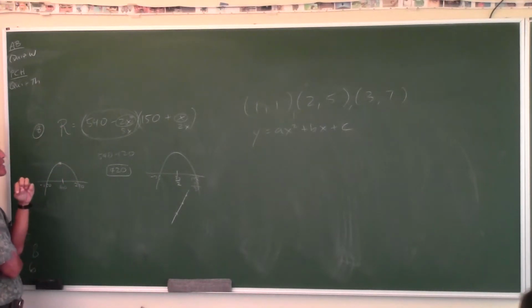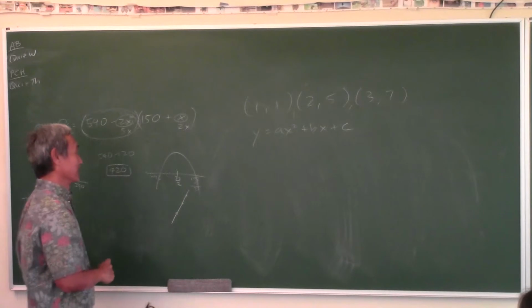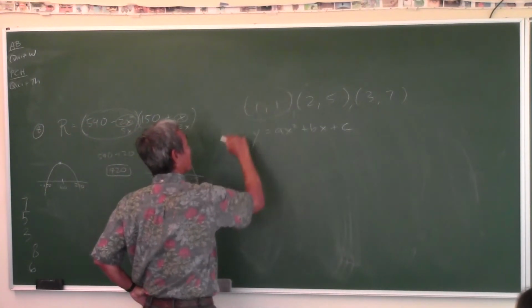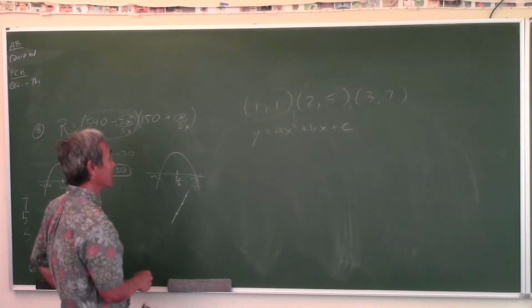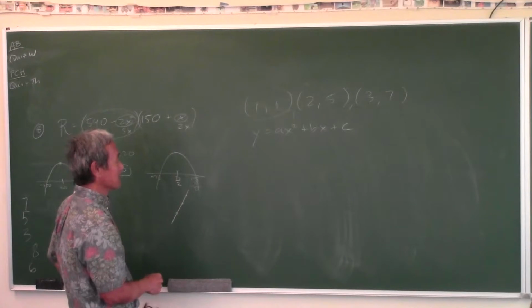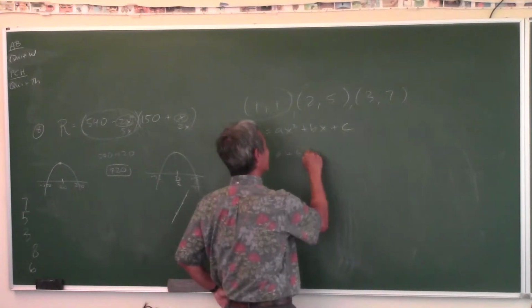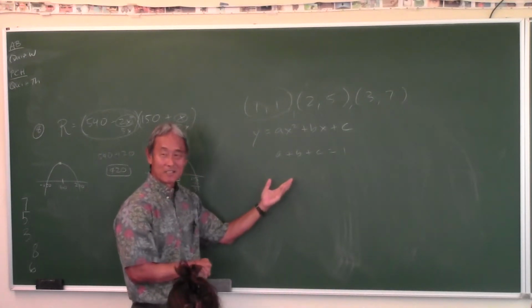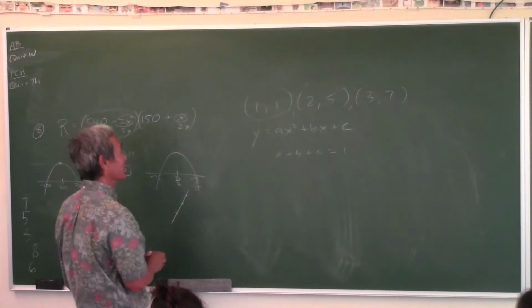Now let's see if you picked good points, because if you just randomly make points, then A, B, and C are going to come out ghastly. Plug in 1 for x and 1 for y. What do you get? 1 equals A plus B plus C. Watch the way I do it: A plus B plus C equals 1, because that's how you normally see it in Algebra 2. Whatever, do whatever you want. Okay, plug in the next point.